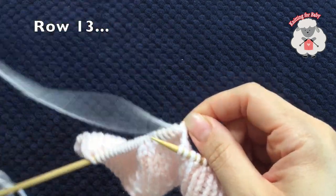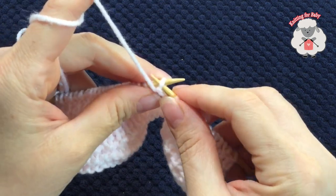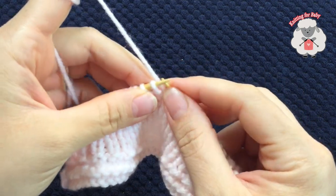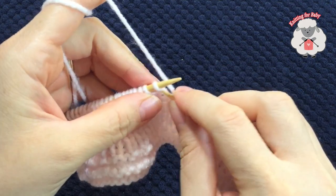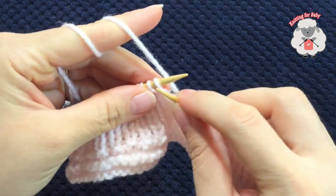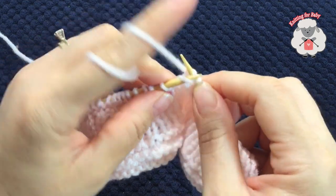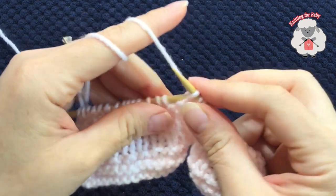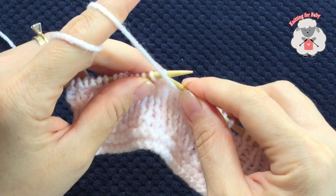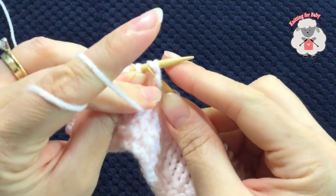Now for the next row here, with the yarn in front, we're going to slip this first stitch, put your yarn behind, and we're going to knit 8. 1, 2, 3, 4, 5, 6, 7, 8. Now the next two stitches we're going to purl together. So bring the yarn in front and put your needle behind the yarn and insert it through 2 of these stitches and purl them together.